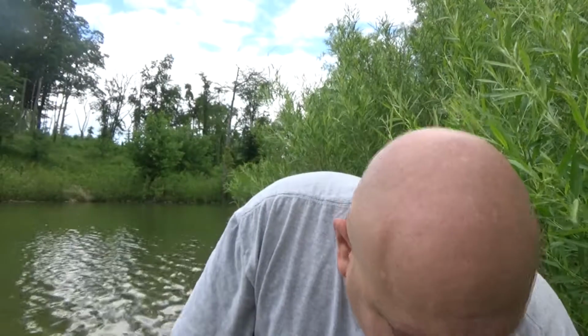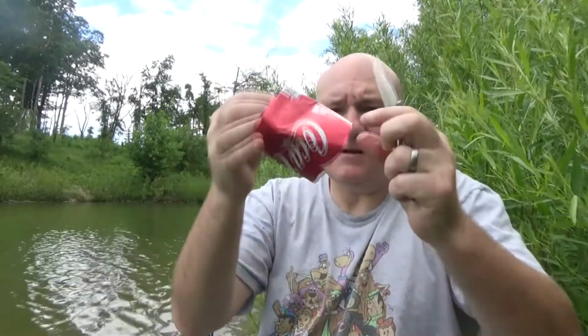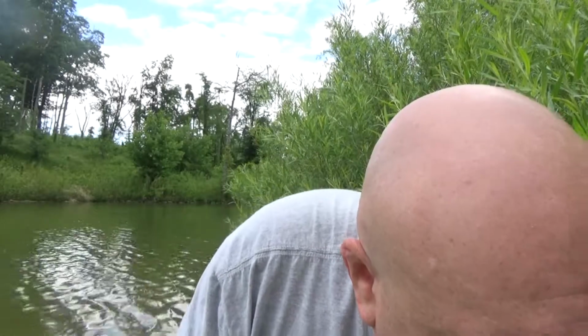But now what I'm going to do is just go right down the side here and just split that down. There we go. Open that up. I'm going to wash this off and clean off my knife, and I'll get right back with you. Alright, so I cleaned my knife off. Use the river, clean it off, and then I'm using this wet wipe to kind of wipe it down. I'll dry that off here in a second. And then again, I just clean this off in the river.